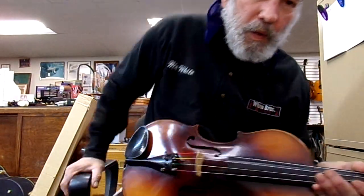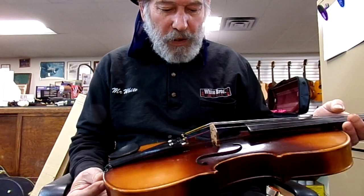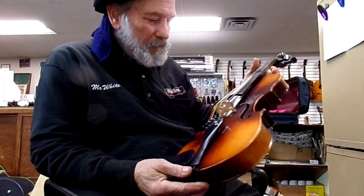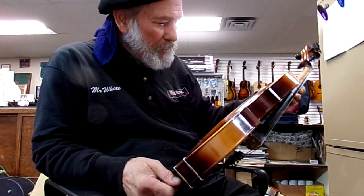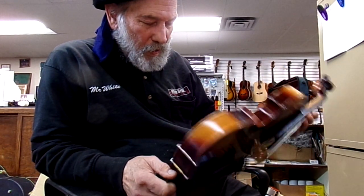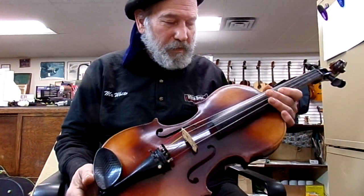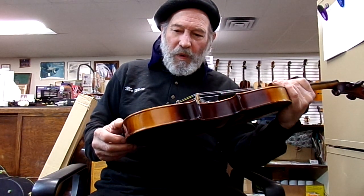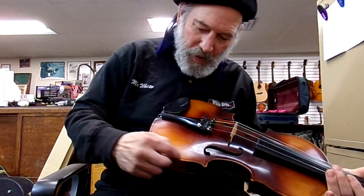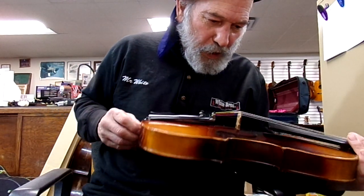Okay, today looking at this Jackson Guldan violin, made in Columbus, Ohio, probably 1950s or possibly 40s or earlier. They were in business from 1915 to 1971. This is one of their more inexpensive models. You can see the purfling is etched instead of being inlaid.